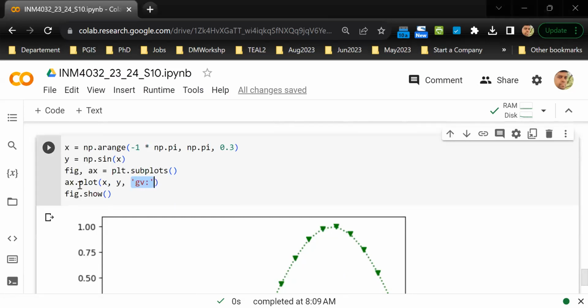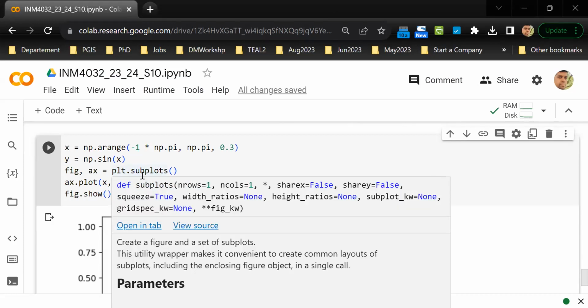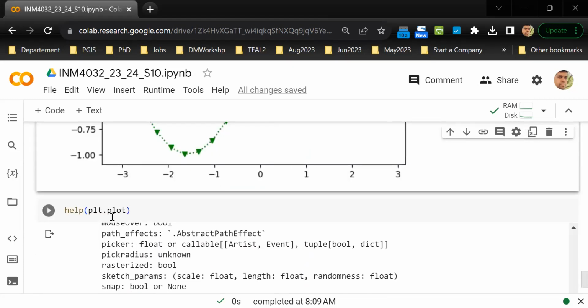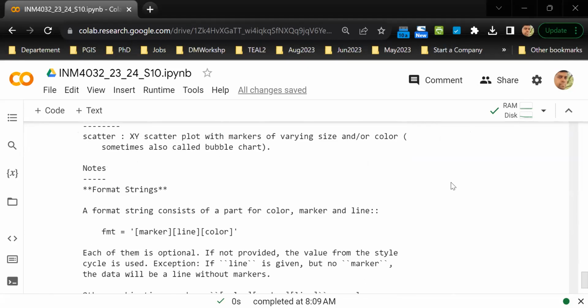That means after plot x comma y, the formatting string will tell you the color of the plot, the marker, as well as the line type. I told you, if you want to know more details, you can just type help plt.plot, which will list the formatting strings.